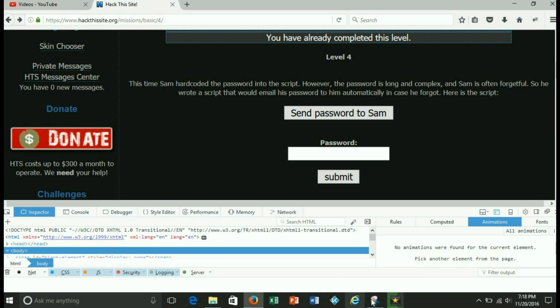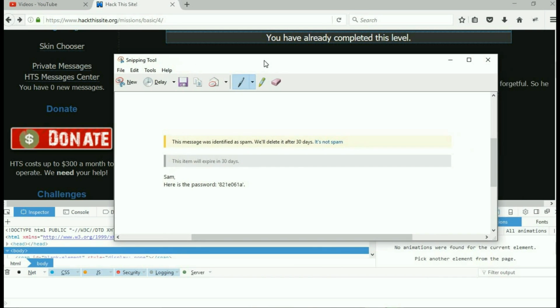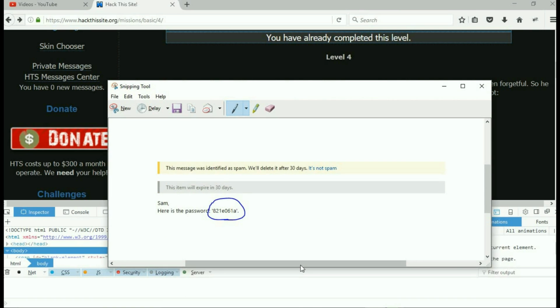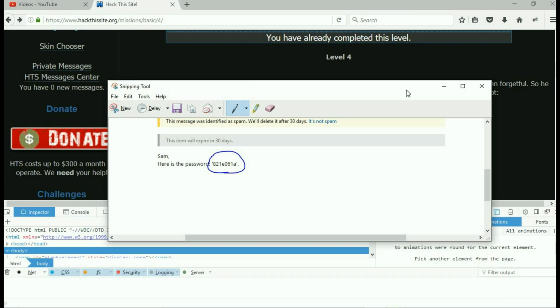Now I'm not going to check my email, of course, because that wasn't my real email, but just to show you that it worked, I took a snippet of my email account, and there's the password right there. Now it was in my junk folder, but I got the password. Since it's a snippet, I can't do anything with it, so let me go ahead just so you can see it go through.